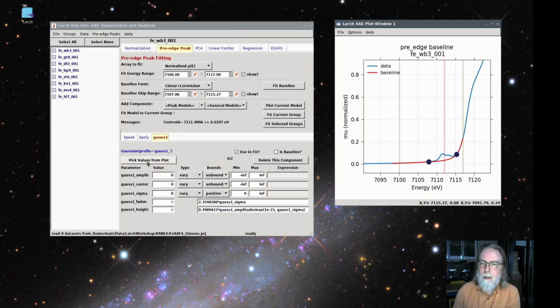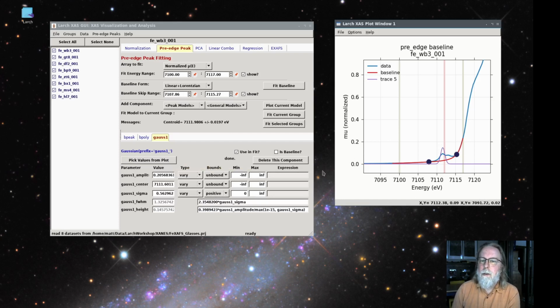I'm going to click this, and then click twice on the plot near where the peak is. And that will give a decent guess for how big and where the Gaussian should be. I should say that works exactly opposite from using these pins, where you click on the plot and then select the pin to take the last value selected from the plot. Here you pick the button first and then select twice on the plot.